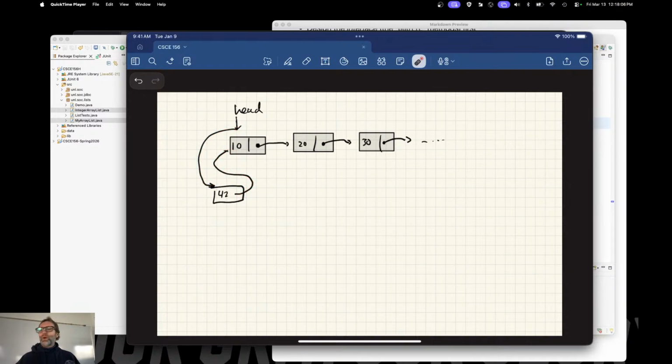So you might ask yourself, why the hell did we just go through that exercise over the last 2 days of creating an array-based list? It's because this one is efficient for that operation, but inefficient for other operations. So this is why you need to distinguish between these two data structures. The difference between a computer scientist and a boot camp coder is knowing the difference between data structures and when to use them and when not to use them. We'll get into that on Monday after the break.